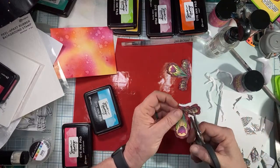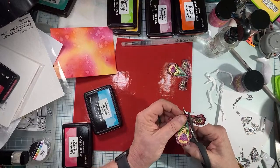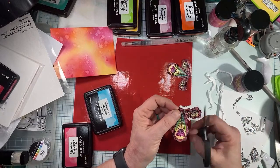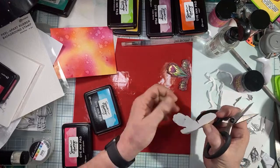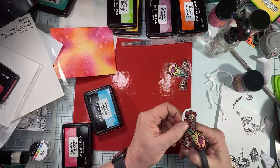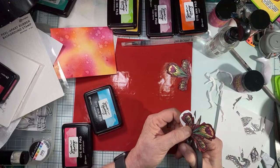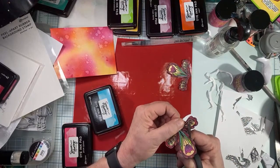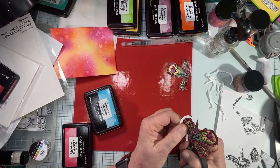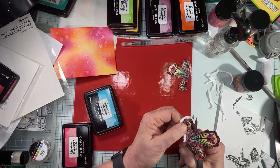Almost done cutting. See, that's what I'm talking about. Those are the things I want to avoid. Those little white specks of paper. Which makes the great case for leaving a border, right? Because generally you don't have that issue because all your corners you're cutting are basically rounded.